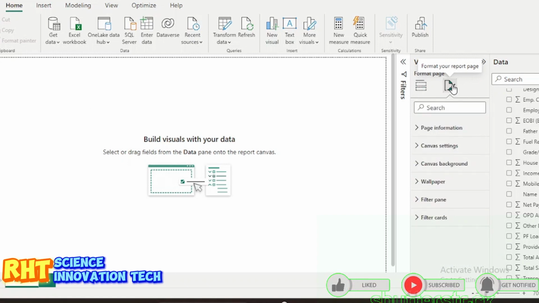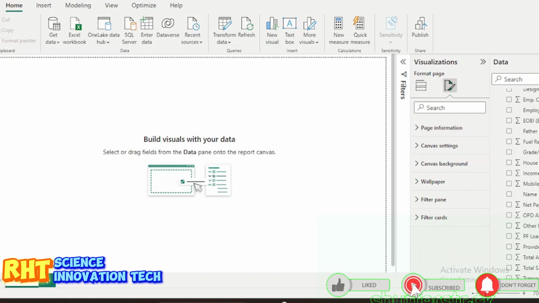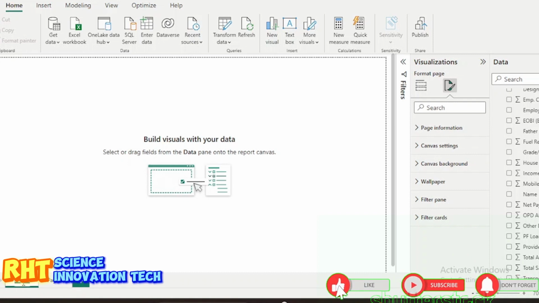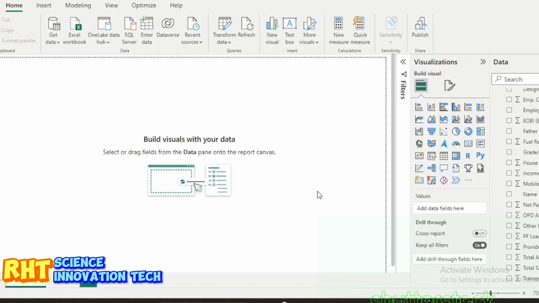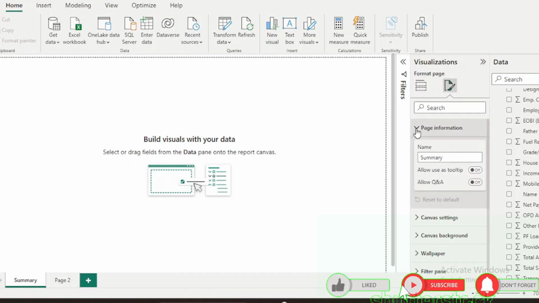There you have a lot of things like page information, which sort of page you have. We also have another page. We can create many pages and you can also give them a name. You can double click on it like you change in Excel. So I'll make it Summary, for example. You can give it your own name. As I change it here, this is the page information.